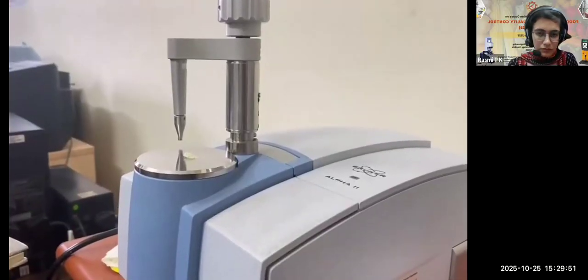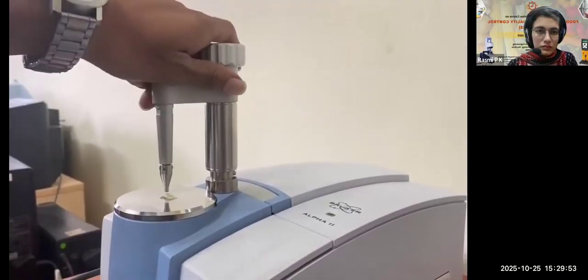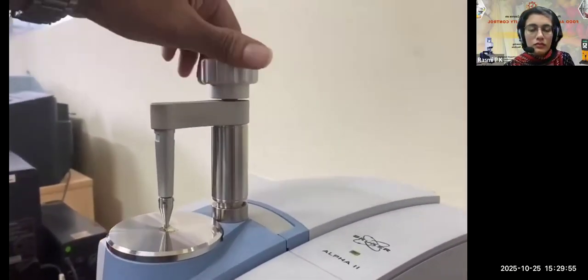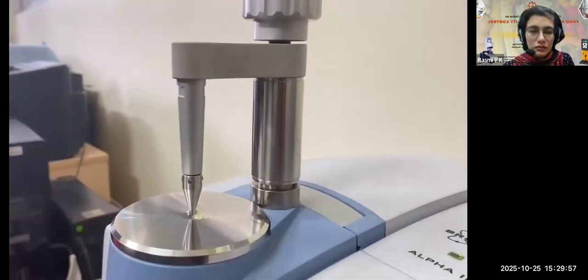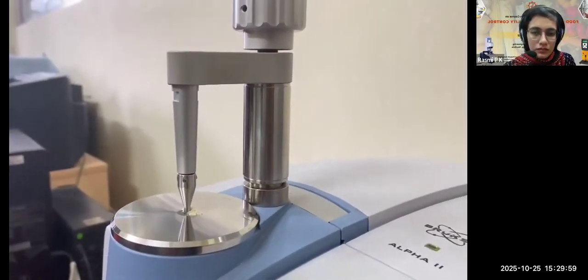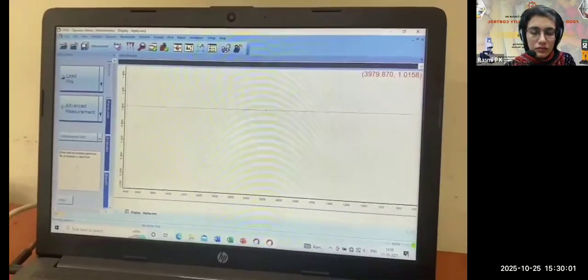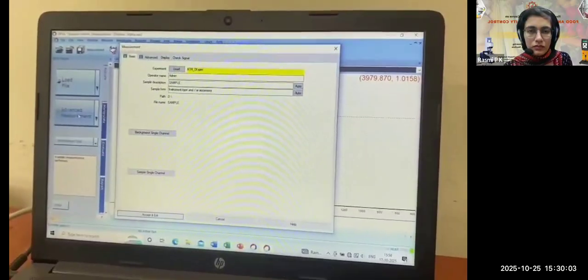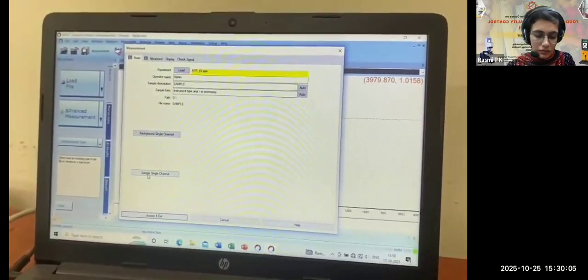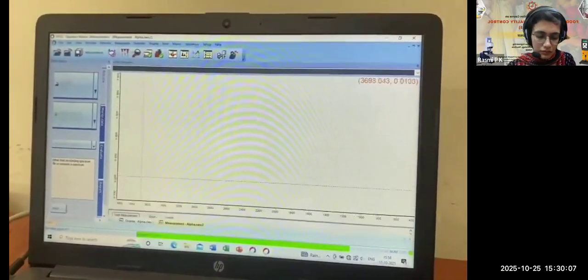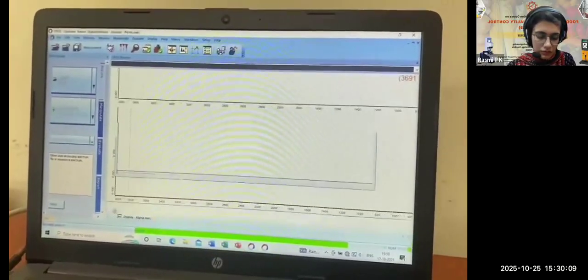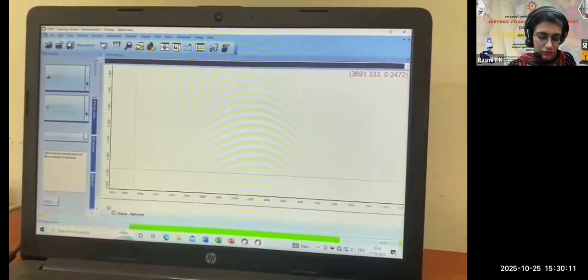Here we keep the sample and shut the knob. After keeping the sample, we have to go to the settings menu again, then sample single channel and start the measurement.